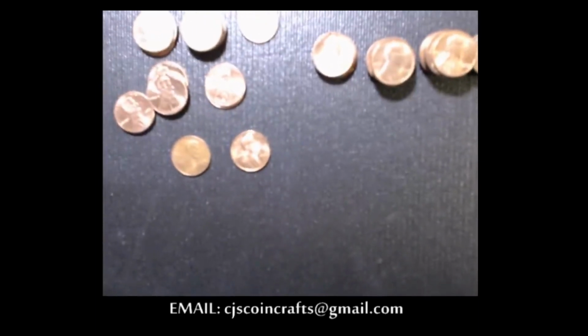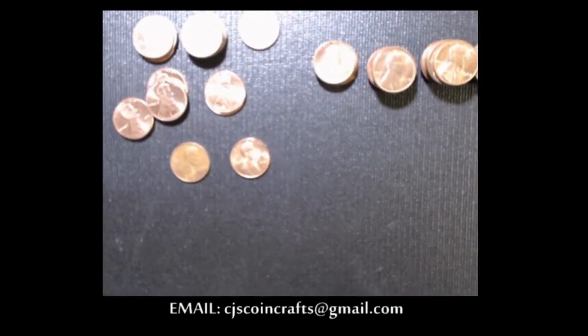So I always check the 2000 Denvers specifically for this type of doubling. Now, I've said in a past video that there are some coins, usually the late 90s to early 2000s, that have a lot of minor doubling on the columns in that base. So I always check the coins on the reverse for that minor doubling, because it's just something cool to find.